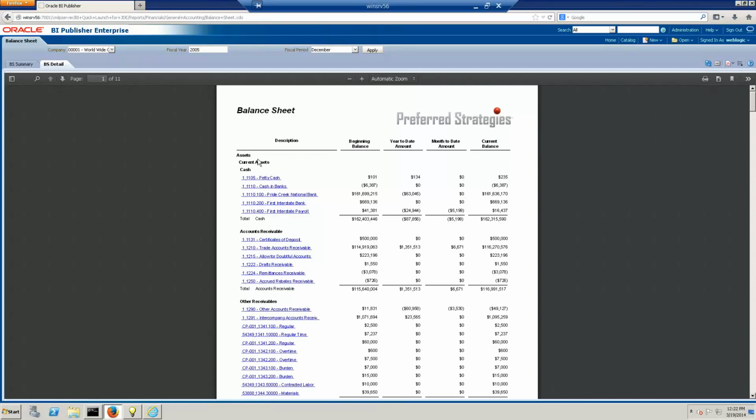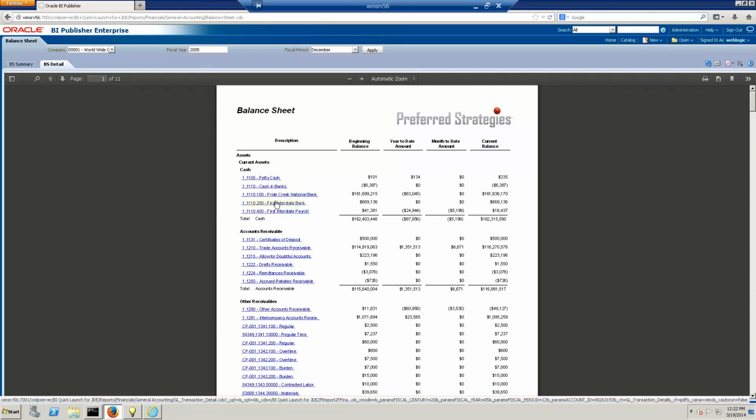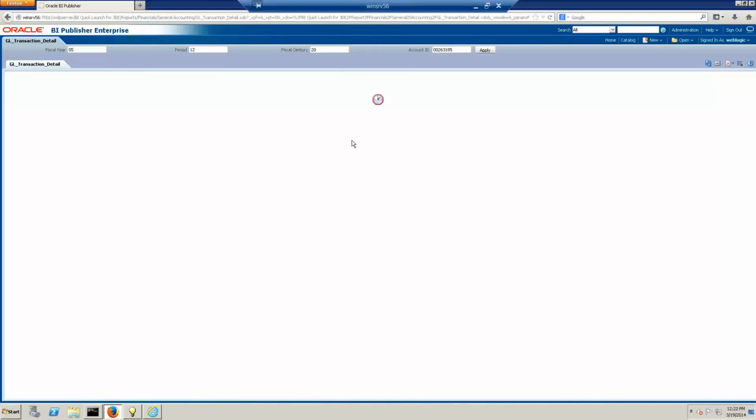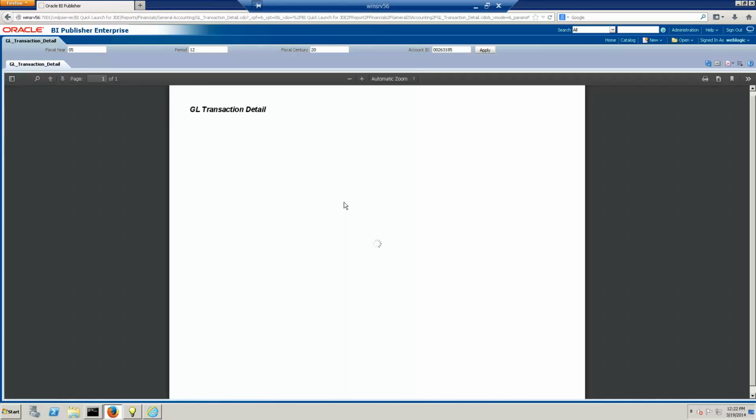So now within those categories, in cash, we can see we've added another level in this view where you're getting down to the true account. And then you can drill in from this. Let's say we want to see what makes up Pride Creek National Bank. Drill into that, and it's going to do again that live call back to the GL transaction, just like we did on the other report from the P&L.